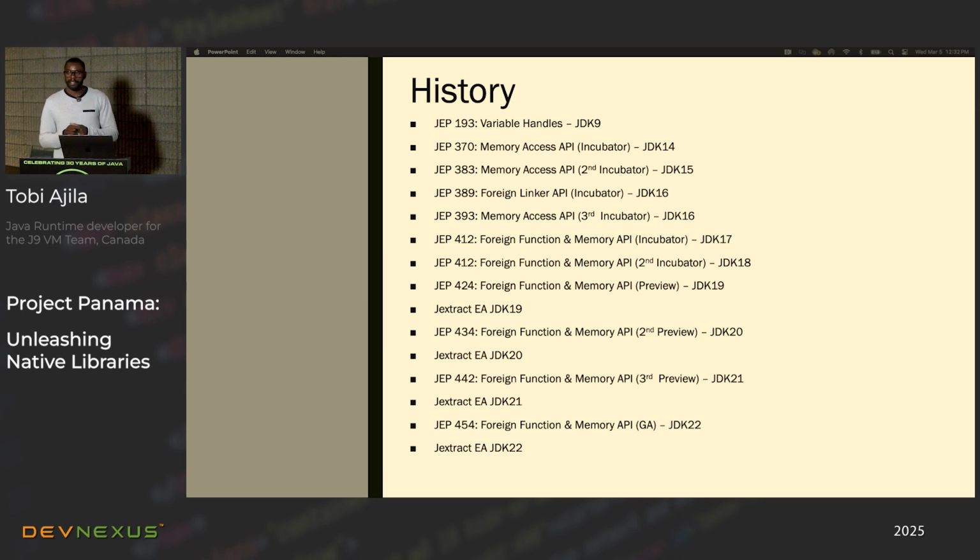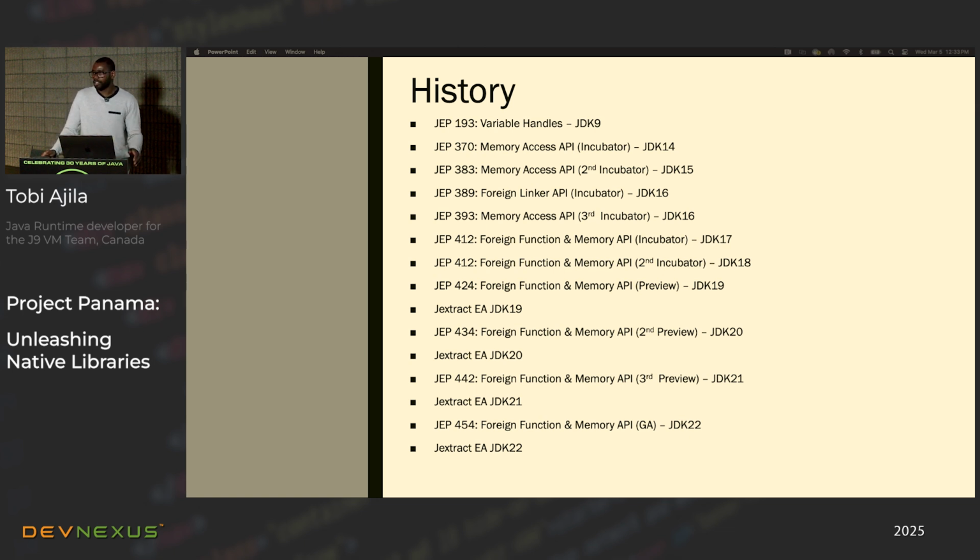The 17 APIs are different. So the examples I showed you are based on the JDK 22 changes. If you're using JDK 17, more or less you can do the same things, but the APIs are different. JDK 21 and JDK 22, the APIs are the same. So if you're on JDK 21, all the examples I showed you, you can run. You do have to enable preview in order to use it though. But 22 and onwards, it's a standard feature.